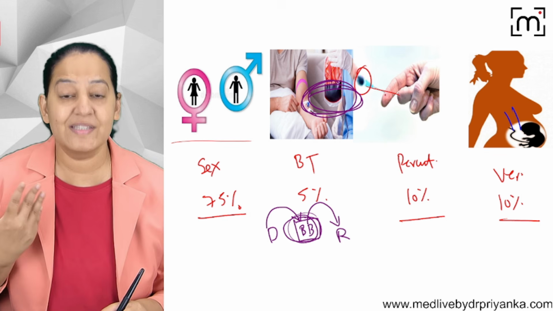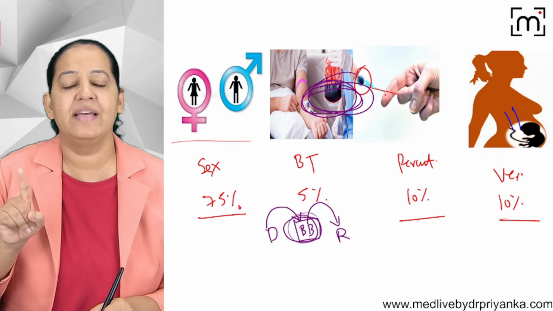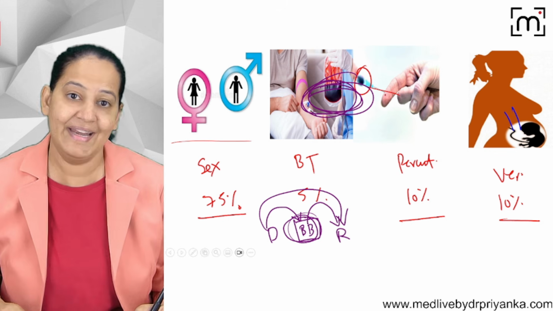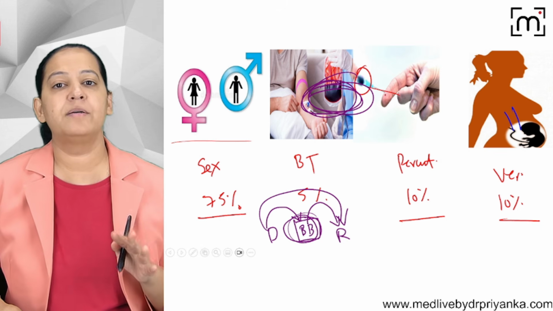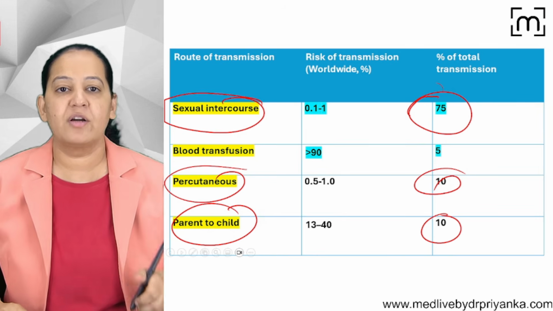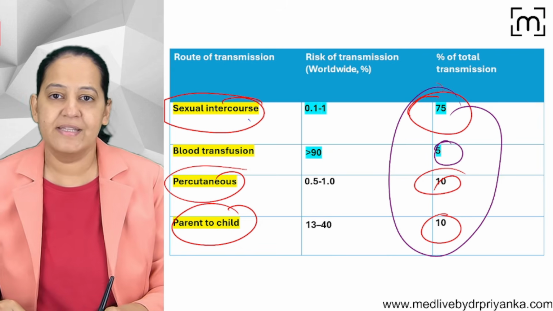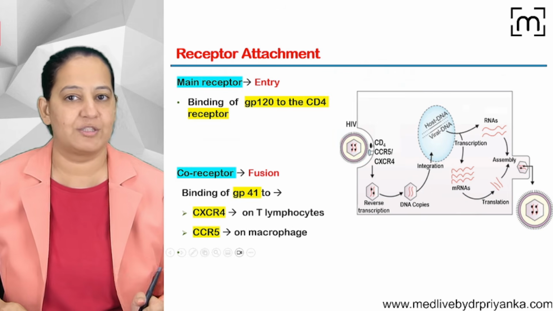If the blood bank makes some mistake, in that case it's possible. Or else, if illegally some positive donor gives blood to the recipient directly, without a blood bank, that is how it is possible. Otherwise, with blood transfusion, it's rare. So these are the 4 ways, and you can appreciate the percentages. Most common is sexual intercourse, least common is blood transfusion. Total 4 ways of transmission are there.